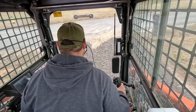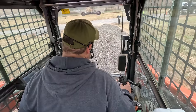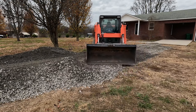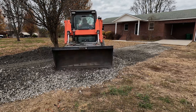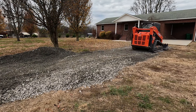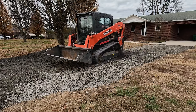I pretty much am always leaving my bucket with a good bit of material in it, if not just full. Number one, it keeps the bucket a lot more stable, and number two, it just kind of lets me use the bucket like a dozer blade a little bit. And this is the part that always gets interesting, which is trying to keep the pile of gravel from spreading out too far, which on this side it kind of has a little bit.